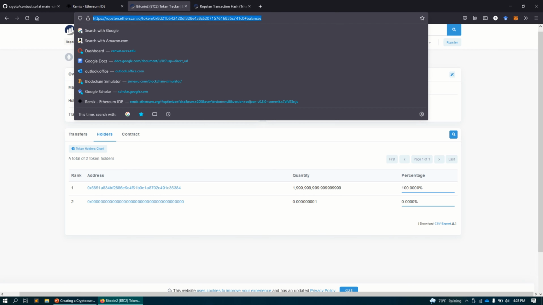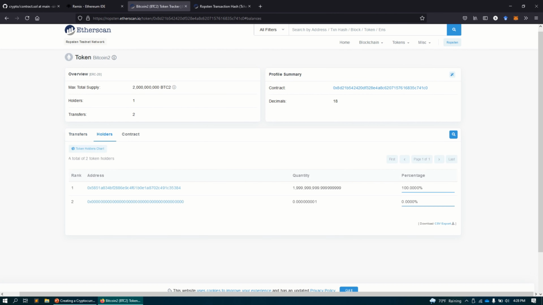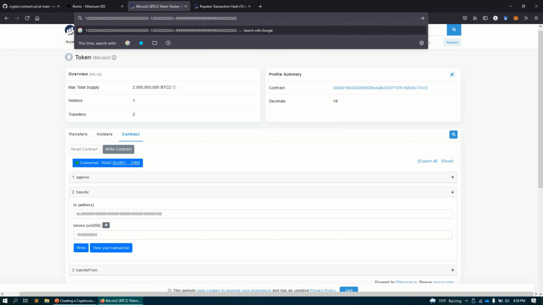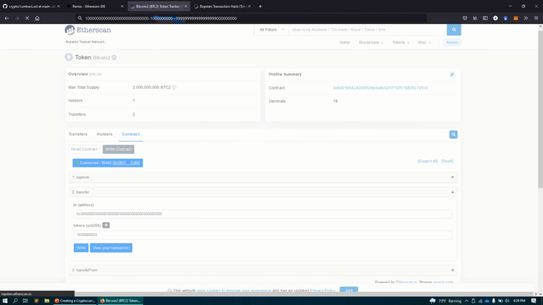So we can fix this. I meant to send 50% of the token supply to this 0x000 address. We want to send this much, we already sent this much, and then we want to send the rest of it. So that would be 18 zeros: 1, 2, 3, 4, 5, 6, 7, 8, 9, 10, 11, 12, 13, 14, 15, 16, 17, 18. And then the rest of it is the amount that we want to send. We want to send 1 billion, and then we're going to accommodate for our previous transaction. So that would be this amount. So let's do that again.